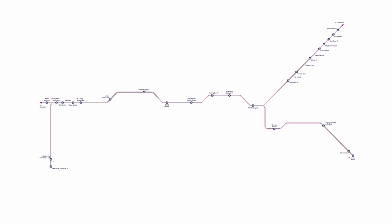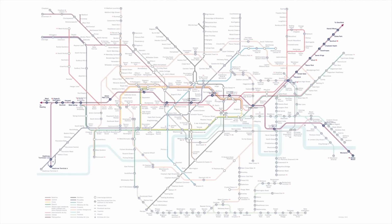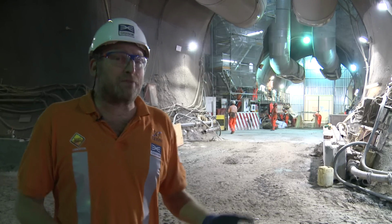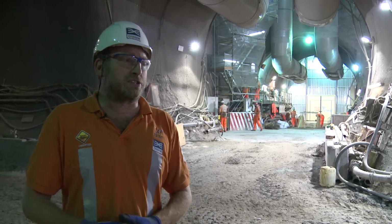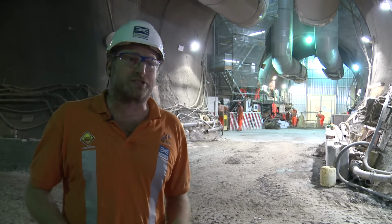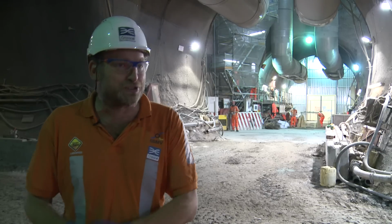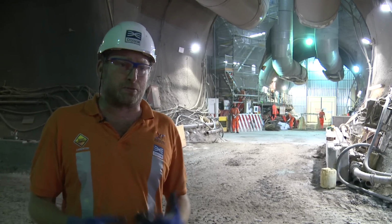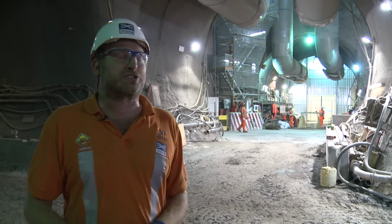Whitechapel Station intersects with both London Overground and Underground, so this will be a bit of a hub between those 2 different networks. I think everybody, the BBMV and the Crossrail teams, have worked very closely together to get a lot of work done for the TBMs. There's a lot of work still to do post-TBMs, but there's been about 250 guys here at Whitechapel, the same at Liverpool Street, to create this rather impressive work site.